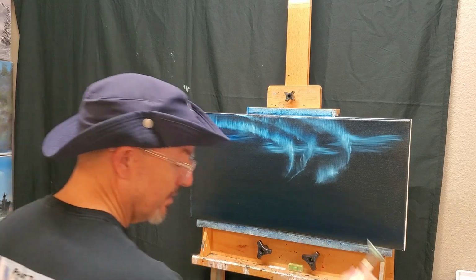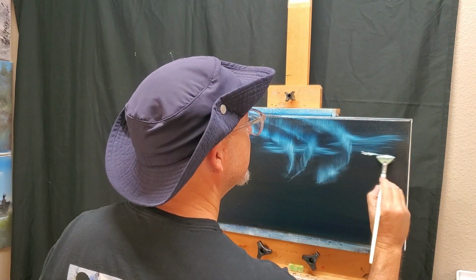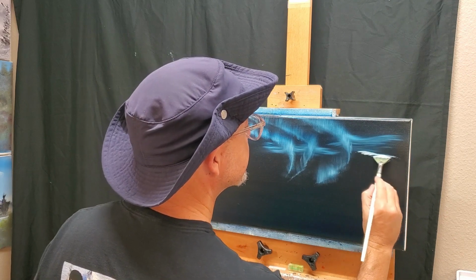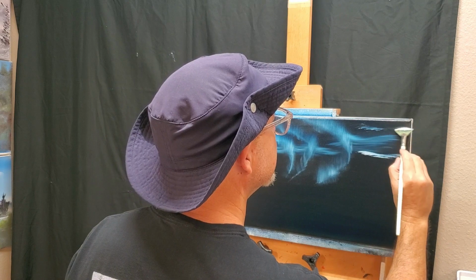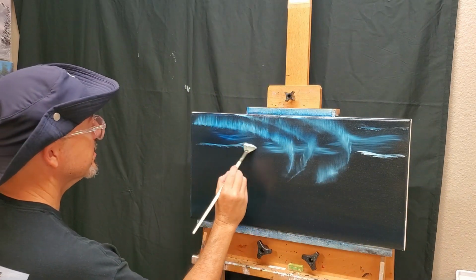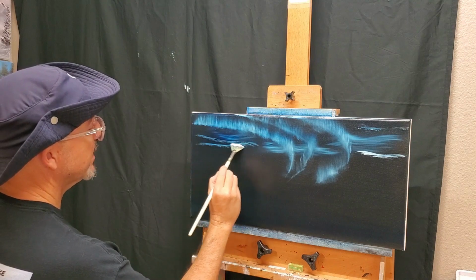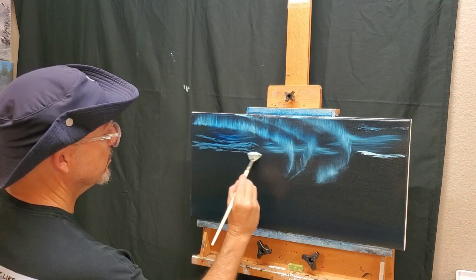Cool. So we're getting some curtains in there. Got a few of these little, maybe it's just light in the clouds, I don't know. Maybe we'll just add a little more of this. Add another layer of this blue. This corner looks like it needs a little something. Maybe it just kind of drifts off our page. I don't know, we're just kind of rolling with what happens here. Definitely going to do some mountains because I want to make this a snowy, snowy, cold scene.